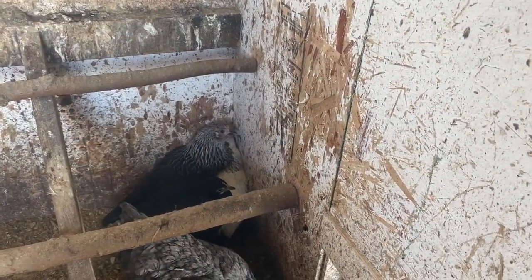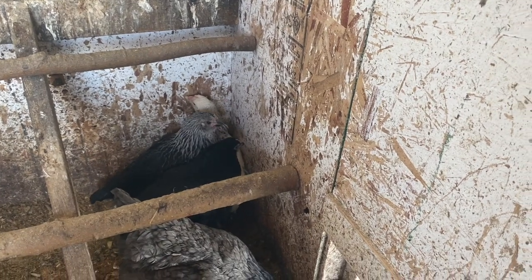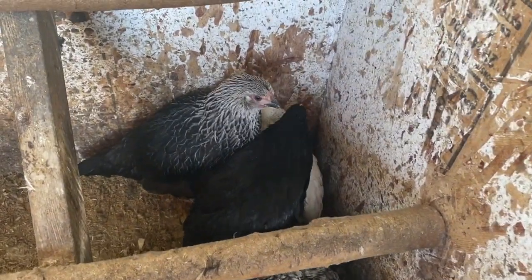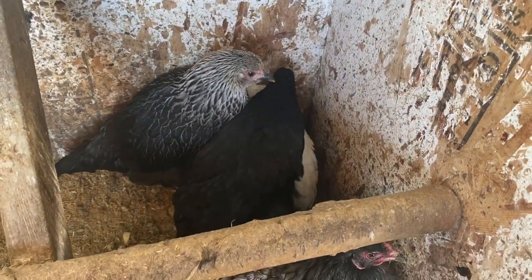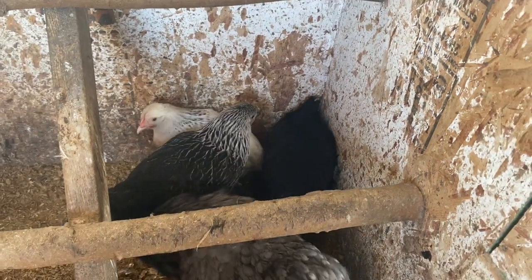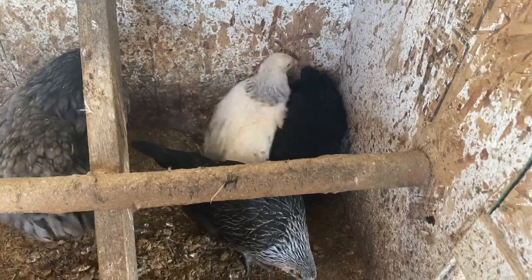Those 3 chickens in the corner I just brought out yesterday, we banded them with colored bands on their legs and numbers, and then took some details down on them so that we know exactly how old they are, when they were hatched, etc. But they're kind of scared getting integrated into the new coop. But they're pretty cute.